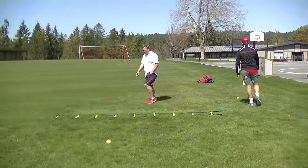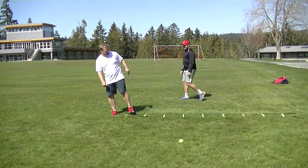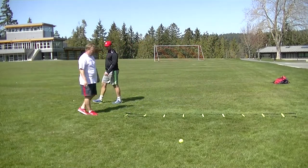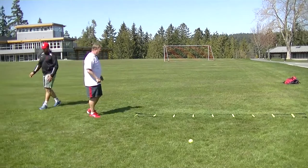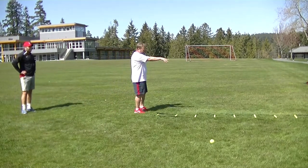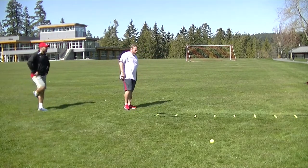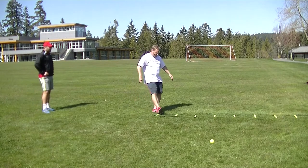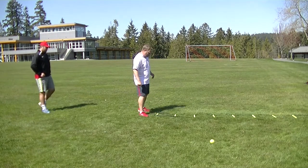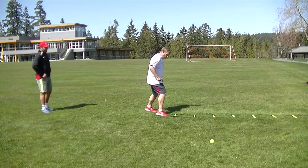Third one here, back to the icky shuffle, but this time we're going laterally. Put something outside the ladder. You're gonna do a couple of squares, come out, touch the ball, back in a couple of squares, go out, touch the ball. So at home, use a branch, a leaf, doesn't matter, whatever you want to use, okay? So again, it's 1 foot, 2 foot in, 1 foot out.